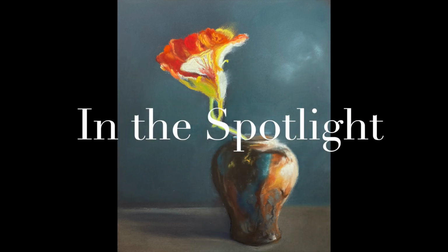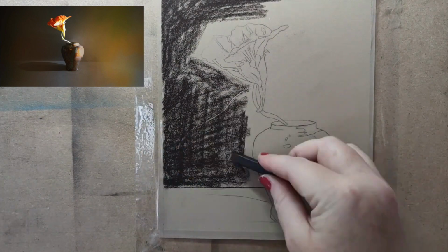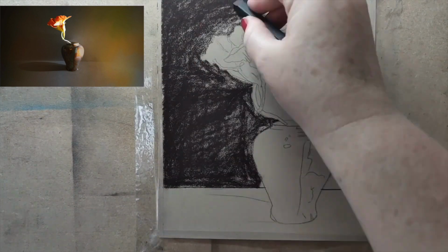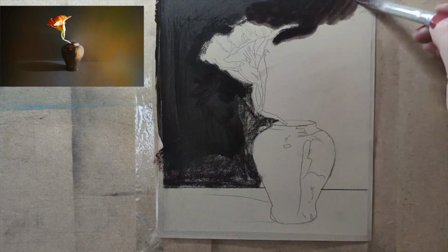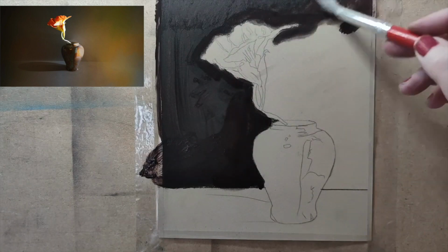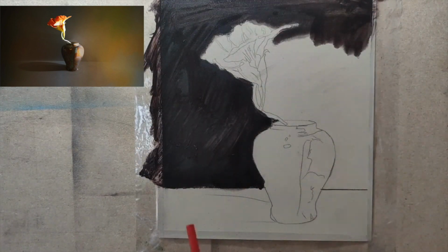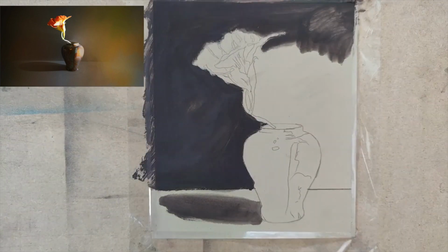I absolutely loved doing the still life. The reference photo is from Ilona E Stefan. This is the sixth painting, I think, that I've made from one of her reference photographs. I chose the still life because of the lighting. I love that bright, dramatic light. I'm really into it. So, of course, I had to paint this.